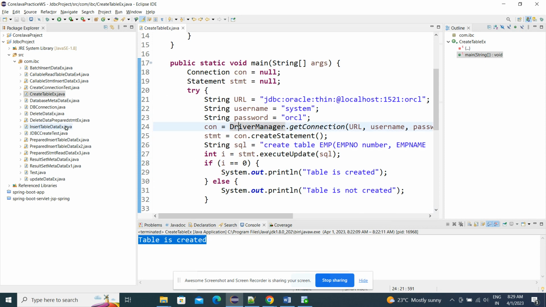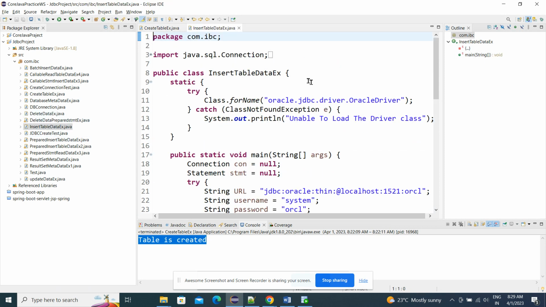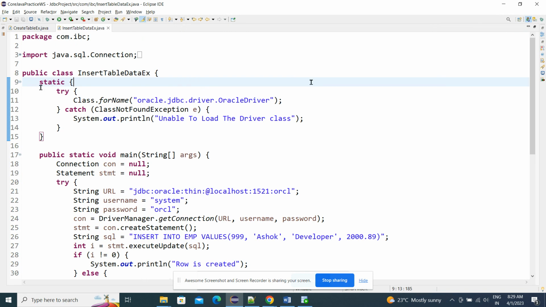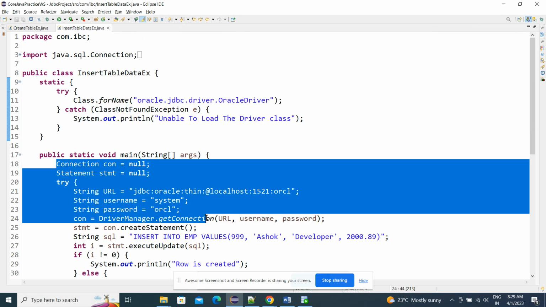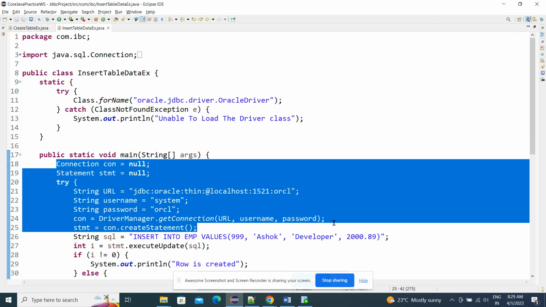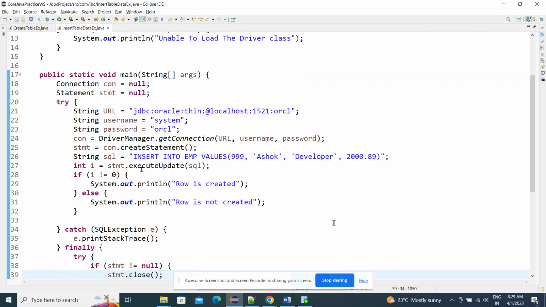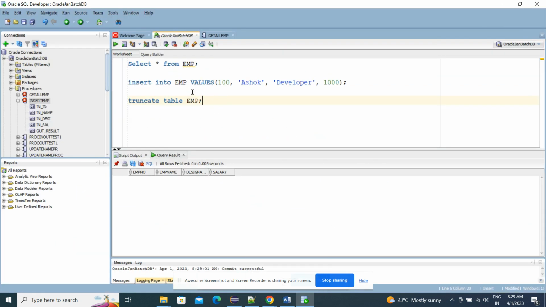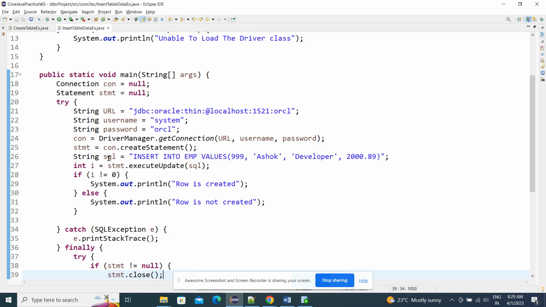Now let's open another program to explain that insert into the table. See here, in this case also the static block is the same. Only the change is the query whichever you want to execute in the database. That we need to write in one SQL string variable.